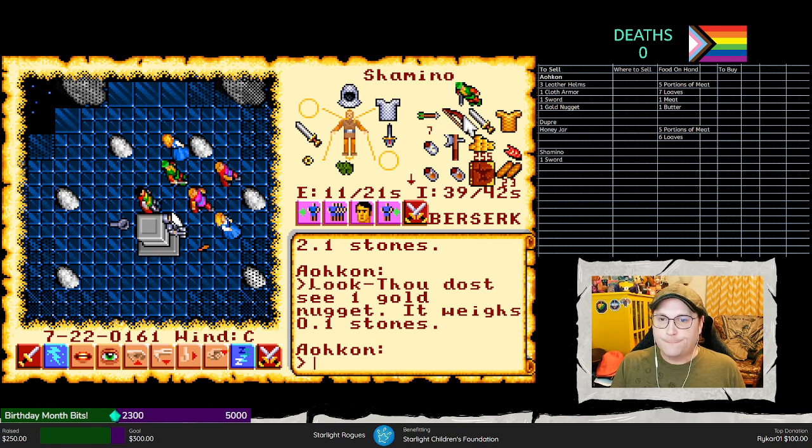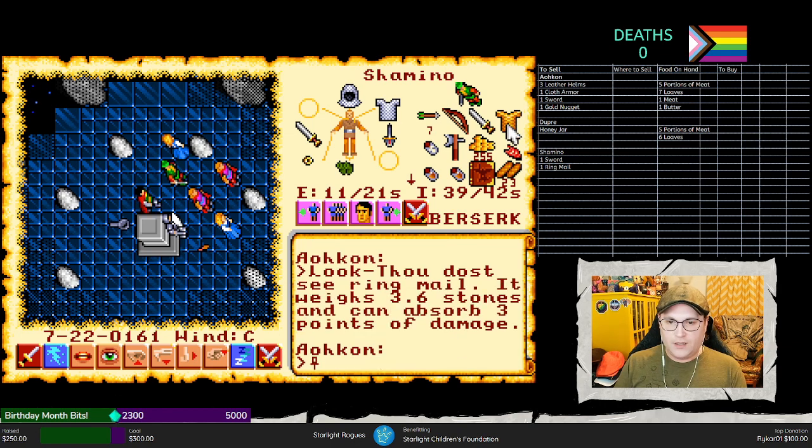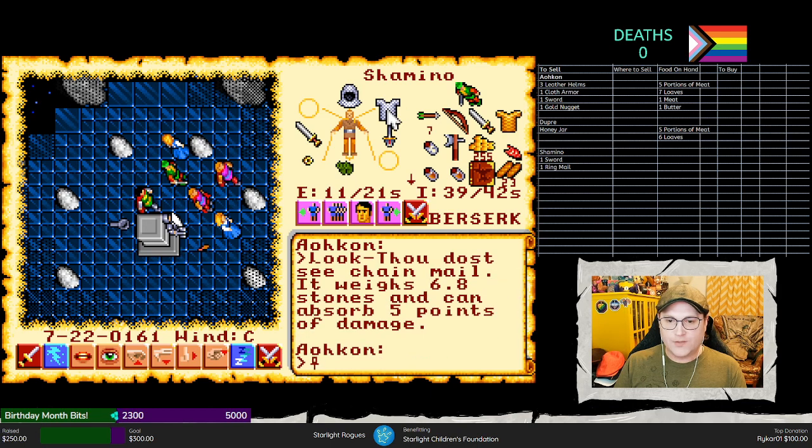I don't think I need the bow. Nobody's using the bow. I'll hang on to it for now. Ring mail? Oh, I should look. Is ring mail better than what you're wearing? Weighs 3.6, absorbs 3 damage, versus weighs 6.8, absorbs 5.